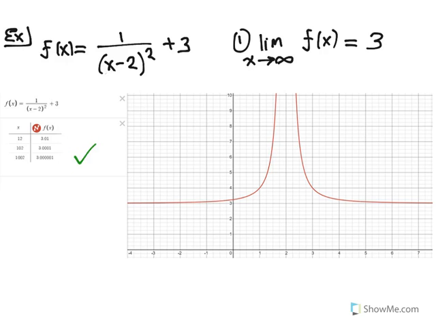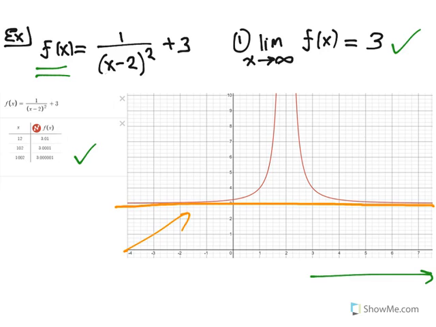So we have the table, we know the limit, and look at the graph of the function f. You can see what's going on as the input values get larger and larger. The output values get closer and closer to 3. So there is what we call a horizontal asymptote, and the horizontal asymptote is the line y is equal to 3. So the output values of the function get closer and closer to 3 as the input values approach infinity, and the graph has what we call a horizontal asymptote.